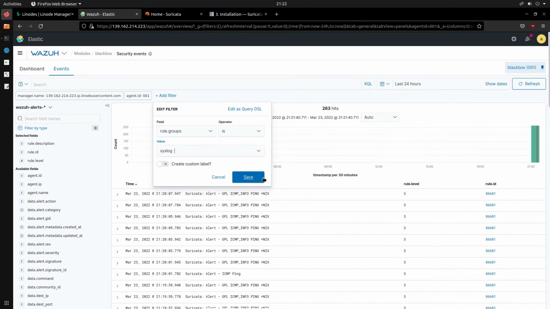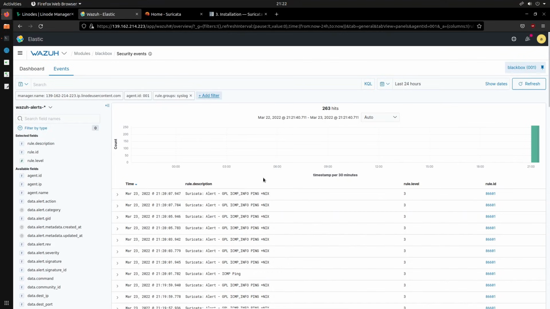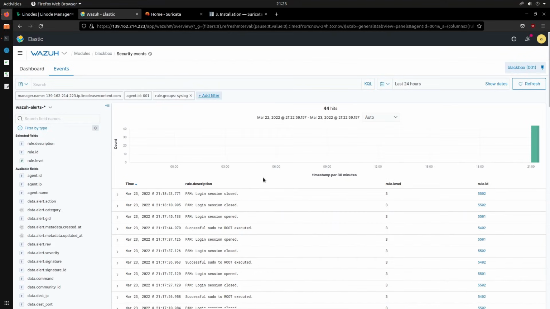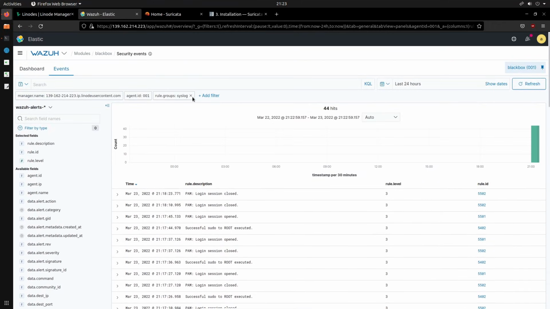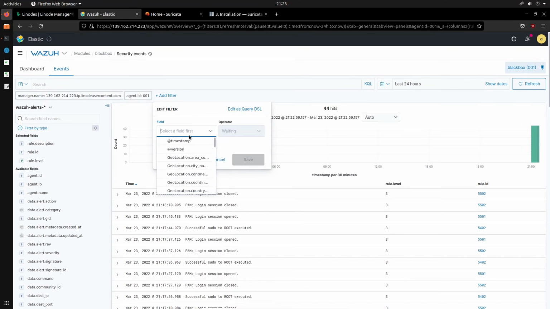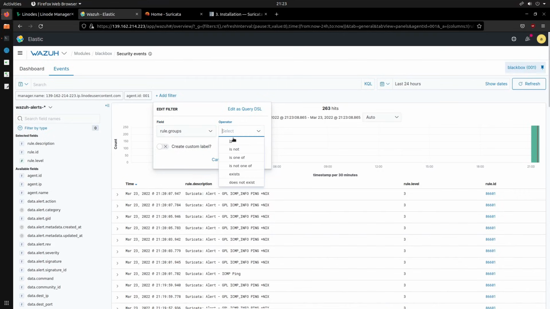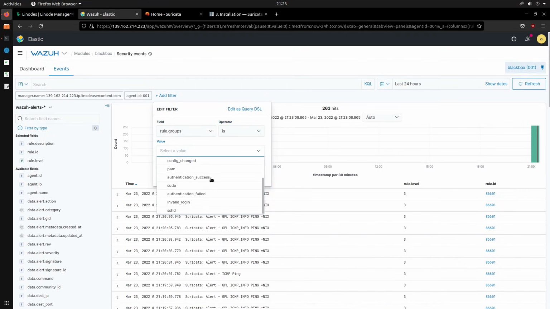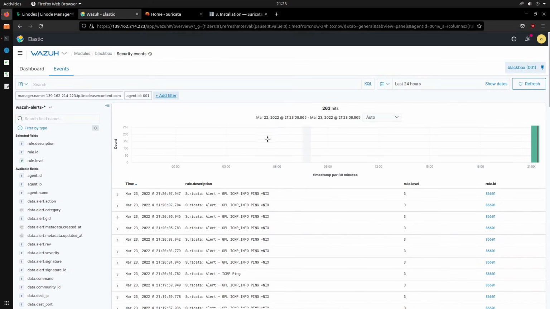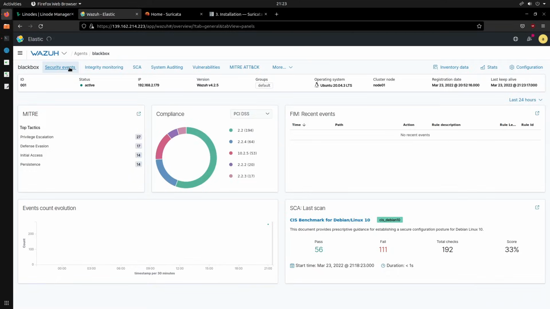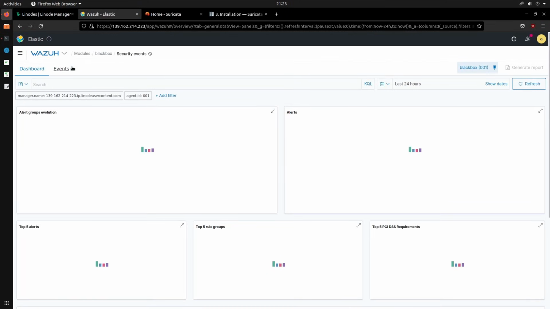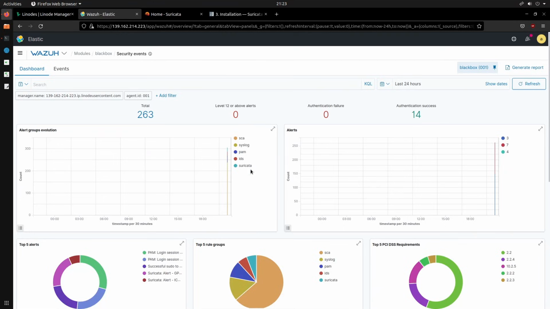If I show the syslog events, because we're using syslog to get those ones there, you can see it doesn't display that there, and that is because we should be able to specify the actual filter. So let me just say rule.groups is, again, that should be highlighted, although I think that might be an issue with the actual Wazuh manager. So if I restarted it, you would be able to see that. But if you click on security events here, you can see that that actually is highlighted. So we have Suricata being displayed here in terms of the alert groups.